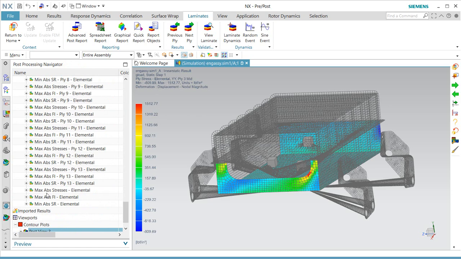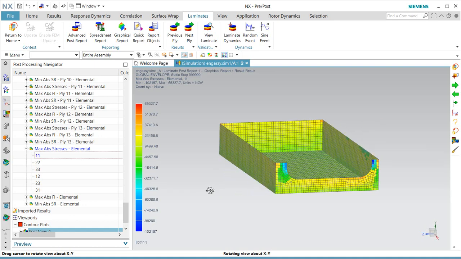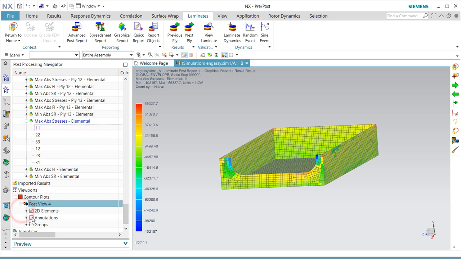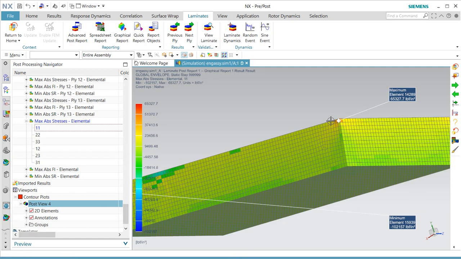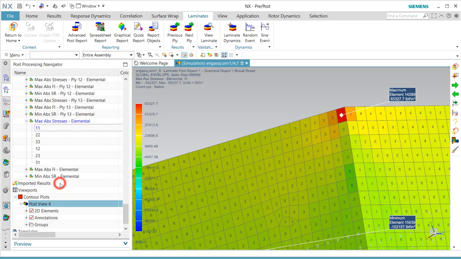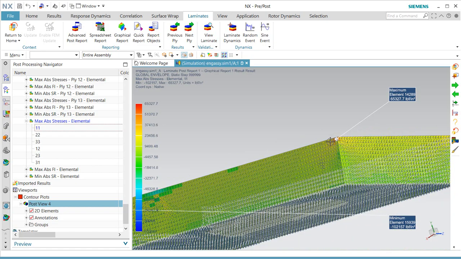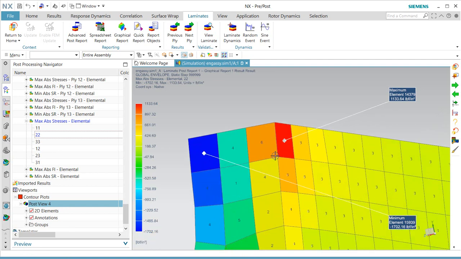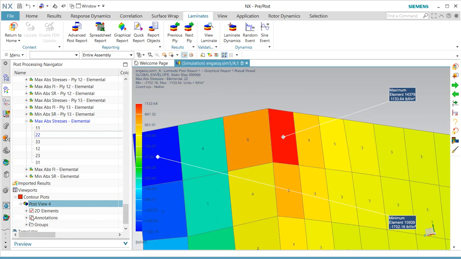And we'll begin by taking a look at our max absolute stress. Here you can see XX. If we're wondering where the max or the min is occurring, we can turn on our annotations. And when you're looking at XX and YY, it may not be the maximum that's the most important, but let's go ahead and turn on our critical ply ID. So this shows us the ply that has the maximum stress for that particular element.